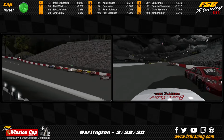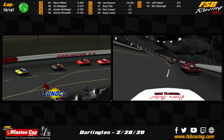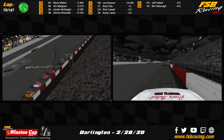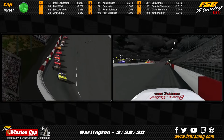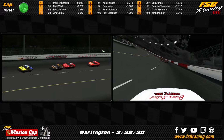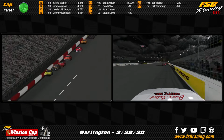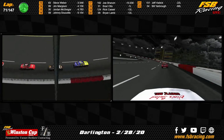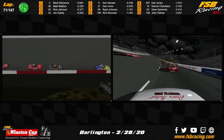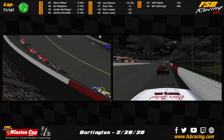He's got to run, and he's going to look inside there, going down the front straightaway. He's got to brake here because he's got cars in front of him. Gets wait down almost on the apron there. Lost a ton of momentum there. He's definitely spooked. He tried to make a run on Dan Jones and thought better of it. And he lost like 6 car lengths there. Yeah, but he'll come roaring back up on him here. This isn't like Daytona where you've lost the draft. These guys are going to bunch up like the freeway at 176 miles an hour. Hard on the brakes. Roll all the way through. Pick up the throttle. And you got to mash there, but the RPMs are low enough to where you hope you don't have to worry about tire spin.